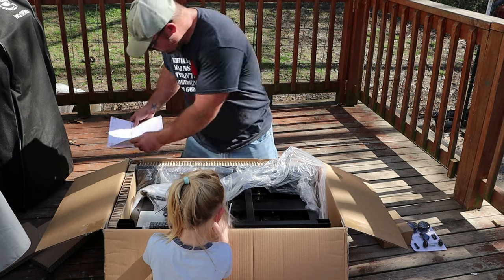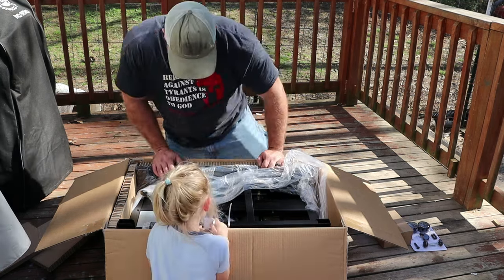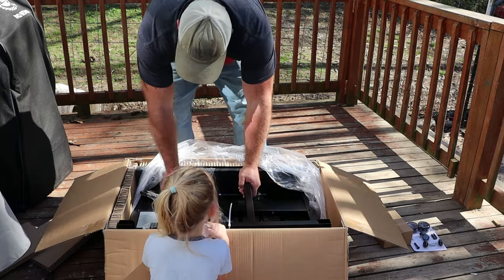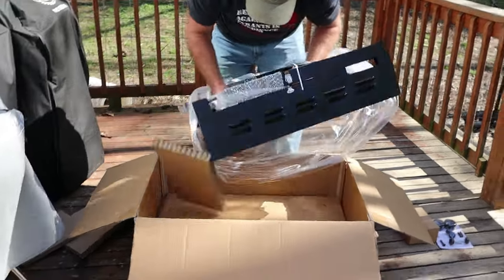We gotta take the griddle body out from here and lay it on a smooth, flat surface. It says you might hear backup. I don't know how this is gonna. Is this the body?